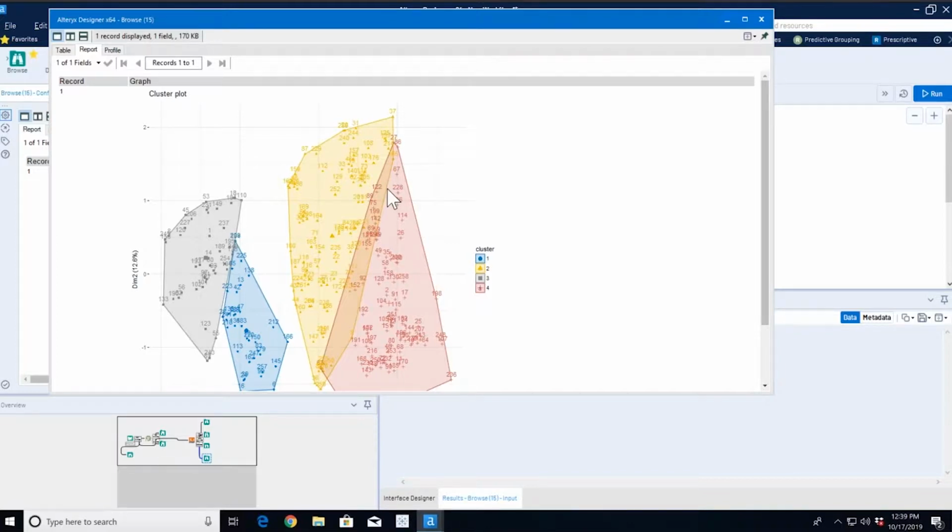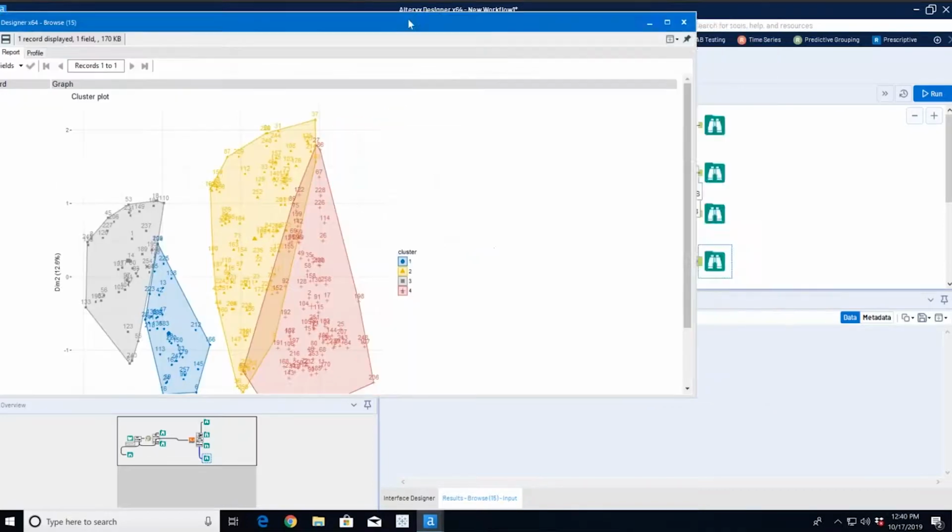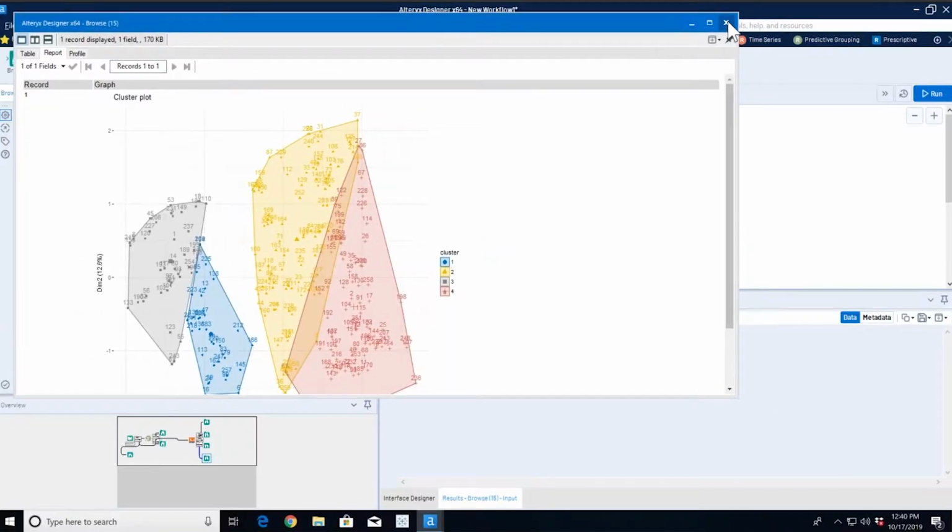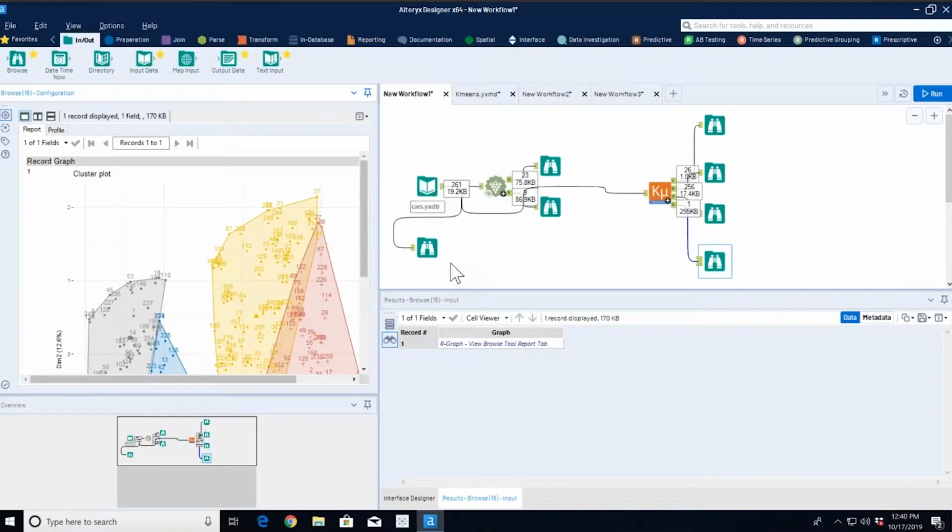So the reason that start seed is there is, if you and I are both working in different areas and we want to make sure we're getting exactly the same solution, we need to make sure our start seeds are the same number. It doesn't matter what the number is, it just needs to be the same across both of our instances. If they let that be random, then every time you ran this, the solution might be just a little bit different. What they want is consistency across running those solutions, and so that's what start seed means. That's why Alteryx smartly left that in there as something that you should keep. Okay, great question.